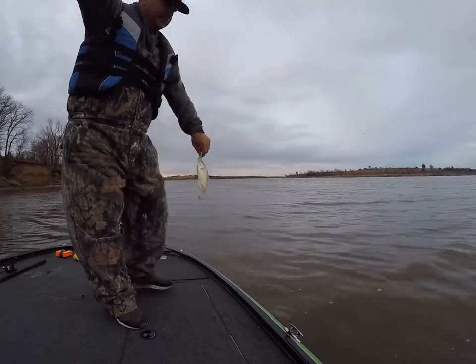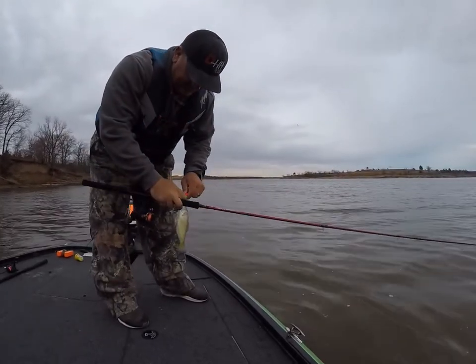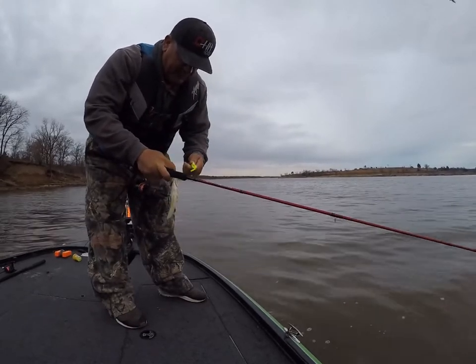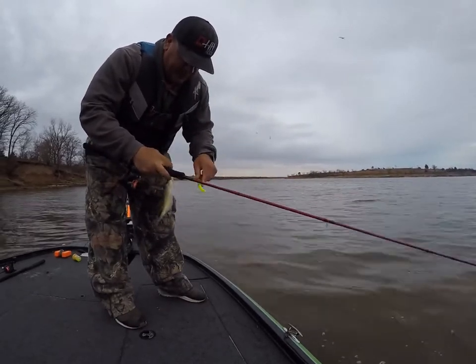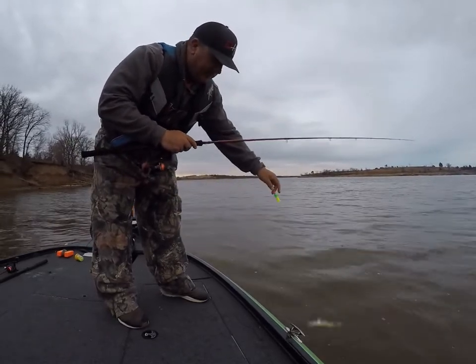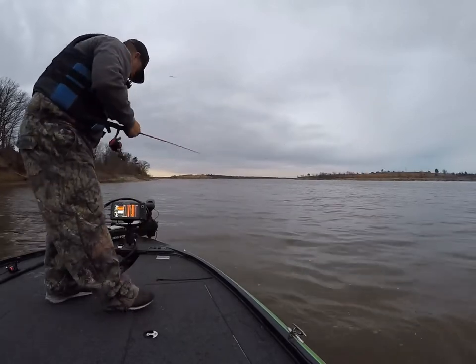Limb or not. Wanted to make sure, slowly raised it. Thought it was a little thump, but you know, out here in the wind, waves moving, you know, it's not a big one, but that's pretty much what they've been doing today.